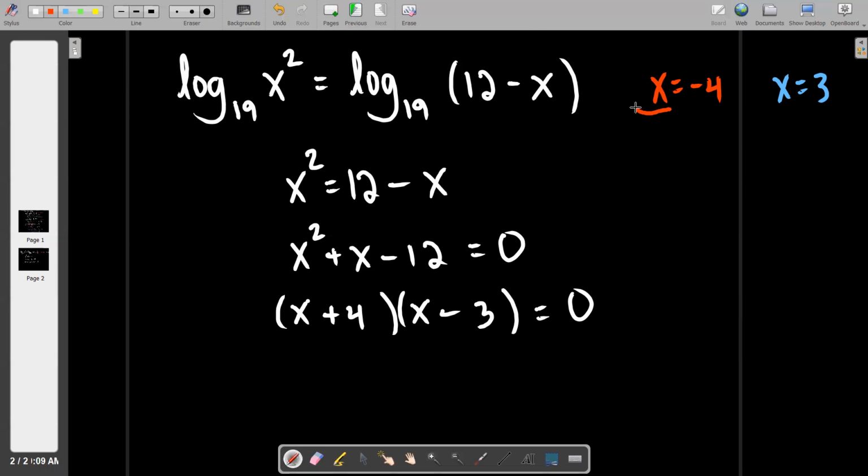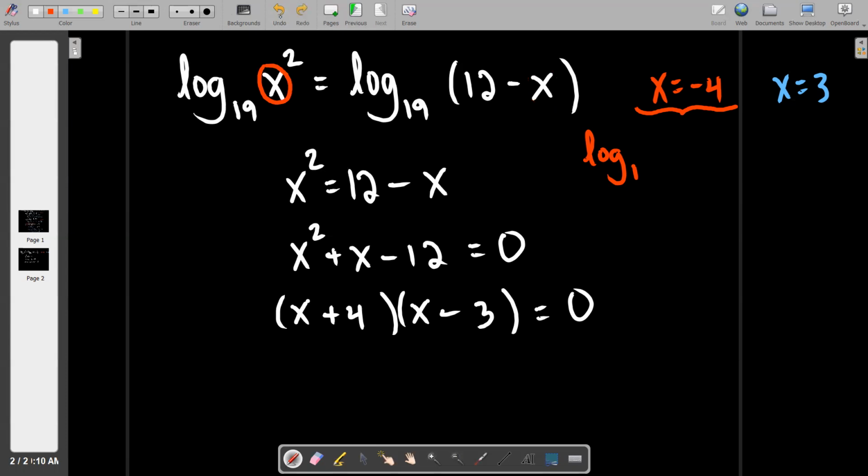So I'm going to test out my red number first, x equals -4. If you put -4 right there where that red circle is, what's -4 squared? So you would have log base 19 of 16 on the left side. And then if you put -4 right here where this other red circle is, what would that one become? Another 16, good basics, 12 minus -4, 12 plus 4, 16. Log base 19 of 16. I don't know what it equals, but I know it equals log base 19 of 16. So because those equal each other and there's no negative arguments, we can say x equals -4.